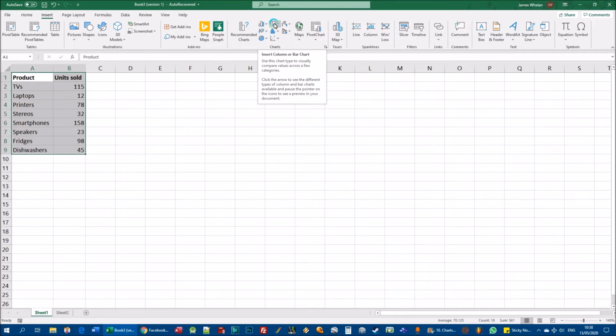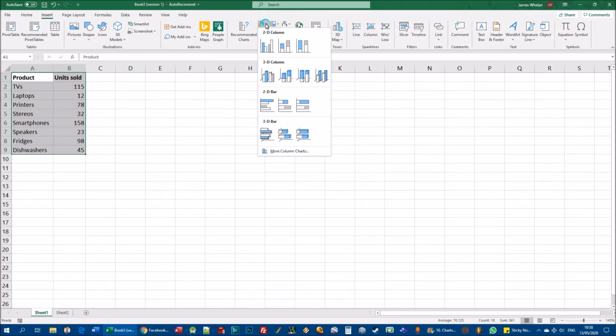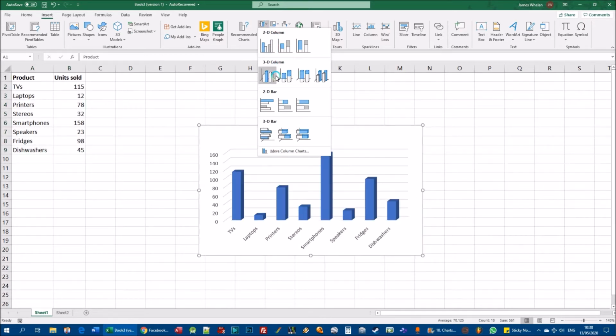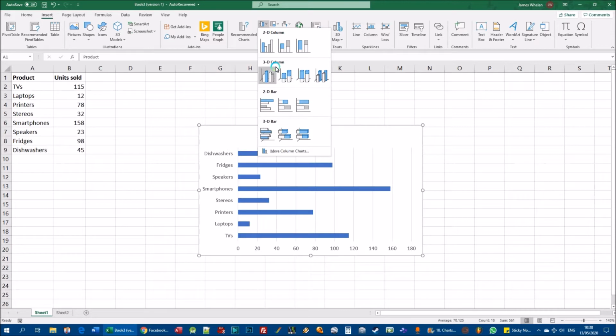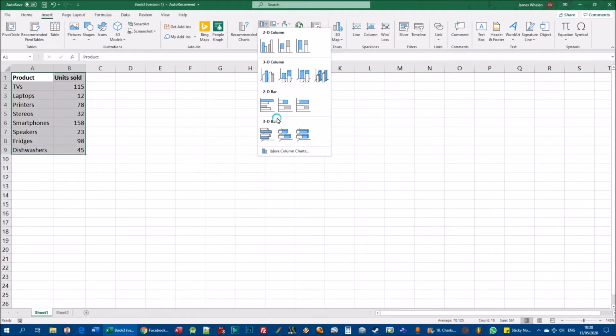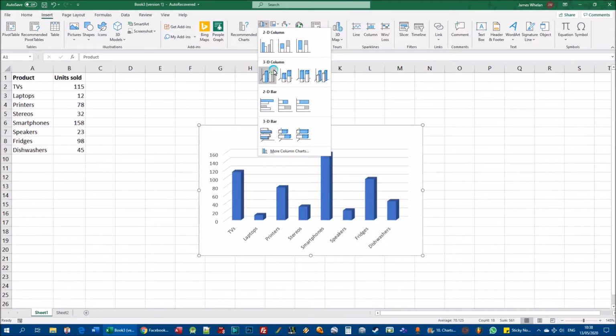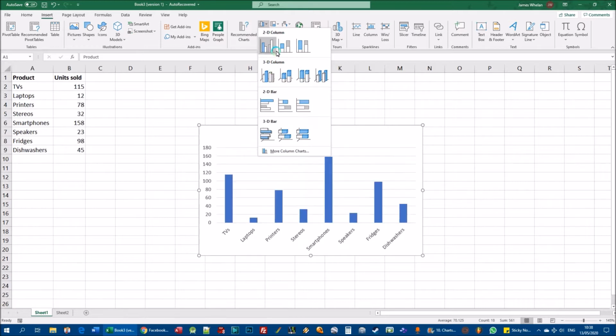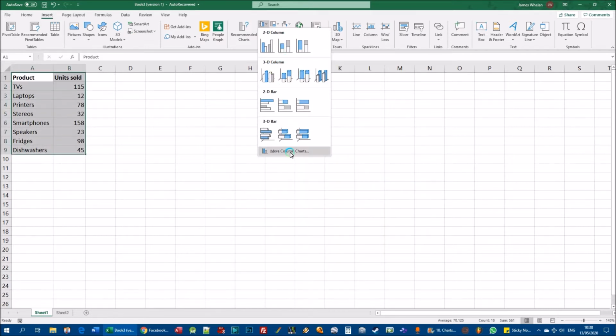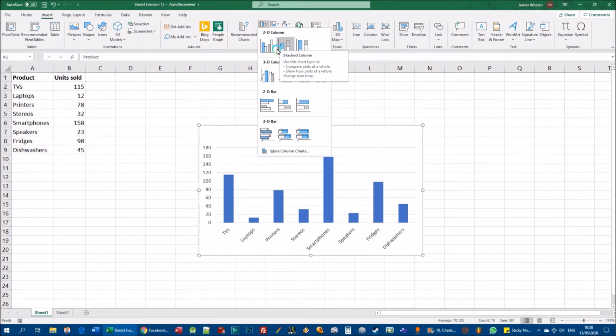So let's left click on the down arrow. The down arrow means that there are variations of column or bar charts, and they're all underneath this menu drop down arrow here. We'll see that we have 2D column, 3D column, 2D bar and 3D bar. When I hover my mouse over them, I get a little preview in the middle of the screen of what the actual bar or column chart is going to look like. Now there are more column charts as well, but we're going to ignore those. We're just going to concentrate on these 4 here.